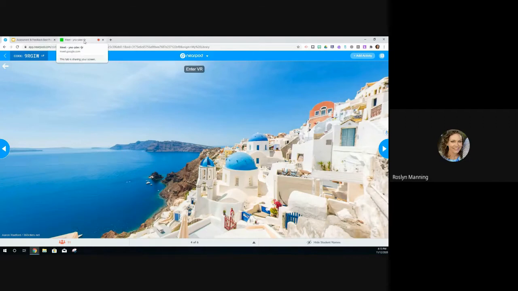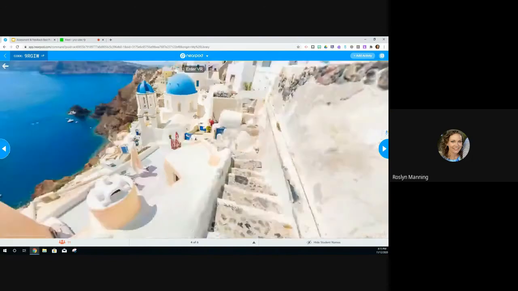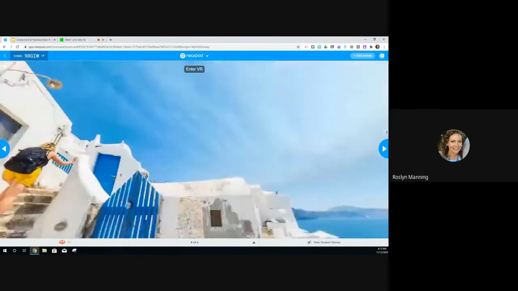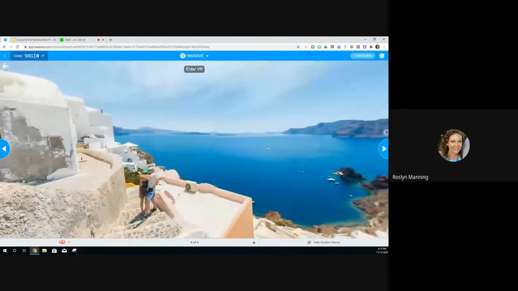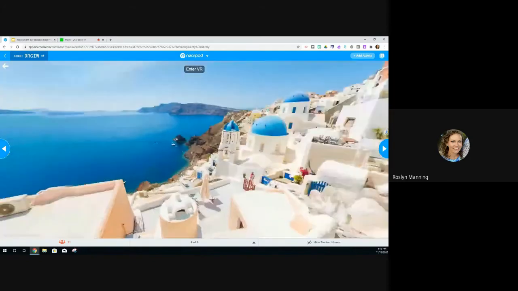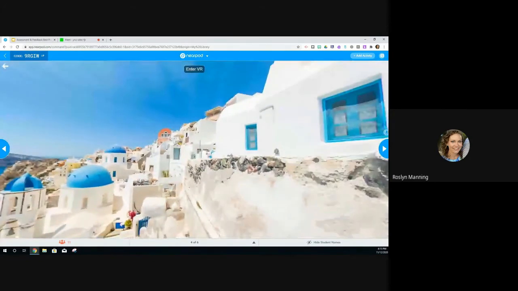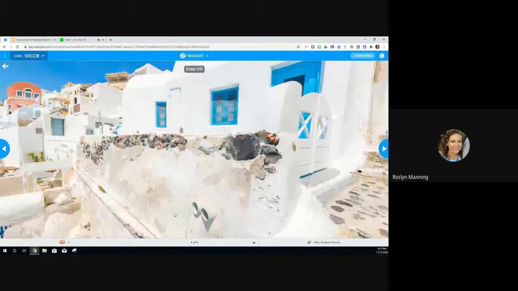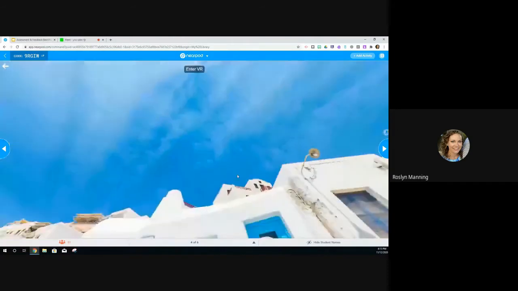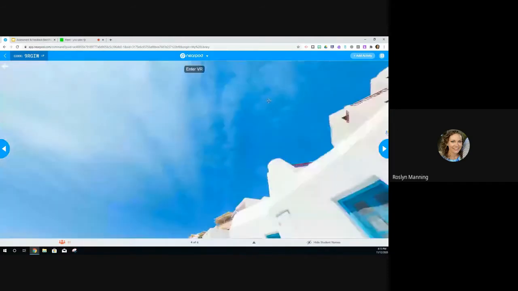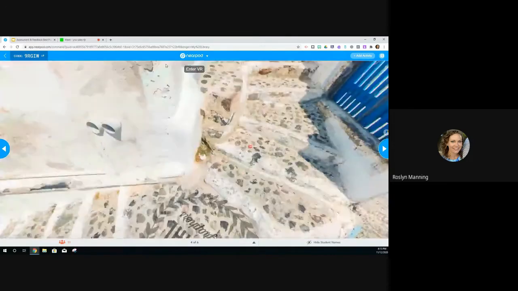You will see Santorini, Greece. And so on Nearpod, you actually have built-in VR opportunities for students. I can take my mouse and just drag around. This is one that Lauren and I have used in a second grade classroom recently, I think it was right before or right after fall break. This is even easy for the little ones to navigate. They can turn all the way around and get real confused looking through all this.